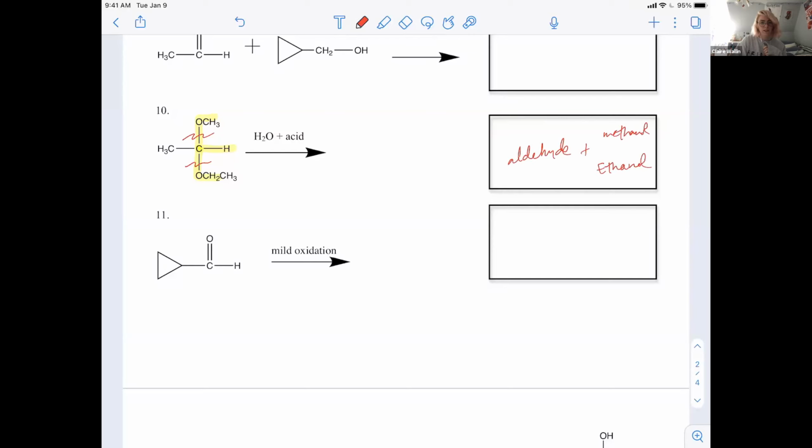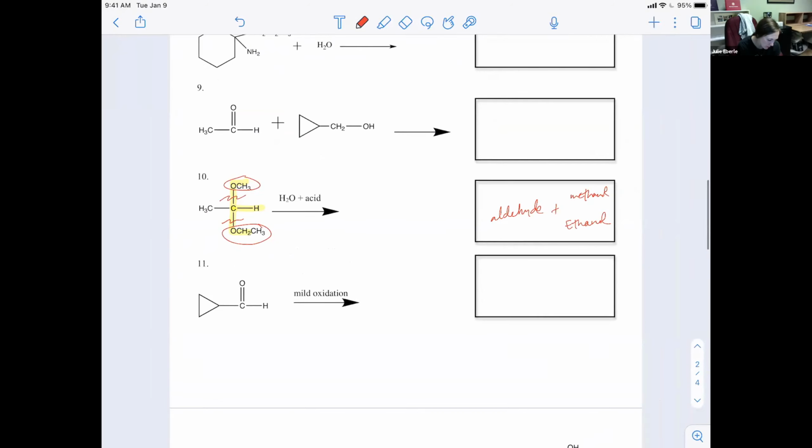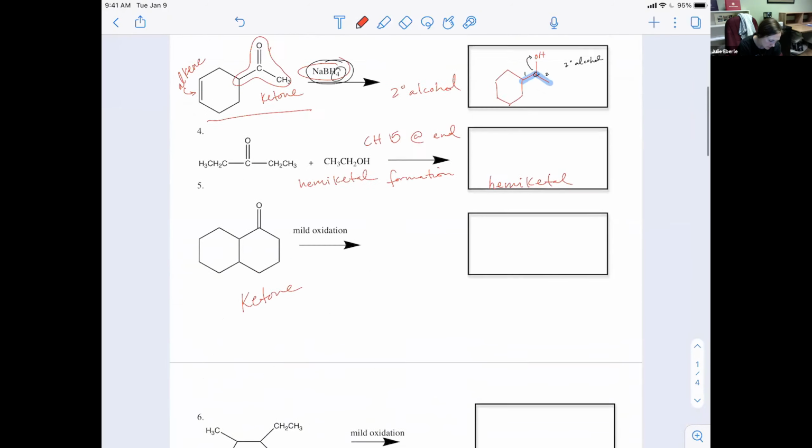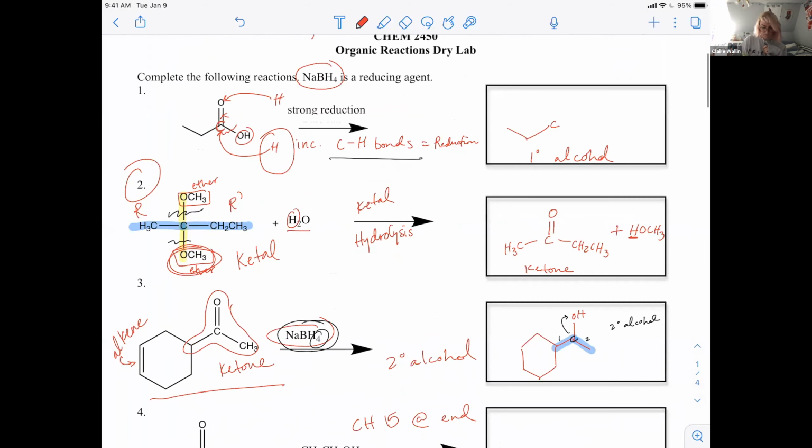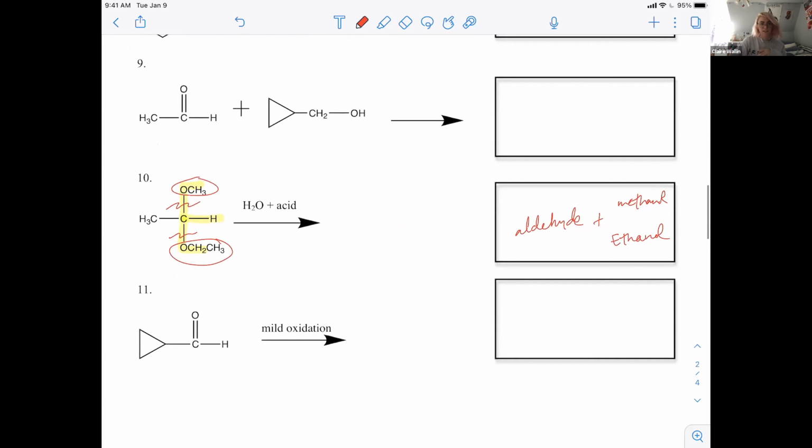Okay, so it's fine to write that? Because these are 2 different. If they were the same, then you would just form one alcohol, but both will get an H added onto them. So you'll have 2 different ones there. That is different from what we looked at earlier on number 2, because both of the ether groups attached there are methoxy groups. So the alcohol that's formed when you break both of these off is identical, and that's why we only had to write 1. But that is not how it is on number 10. Yeah, that makes sense.